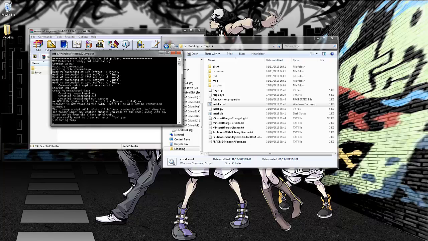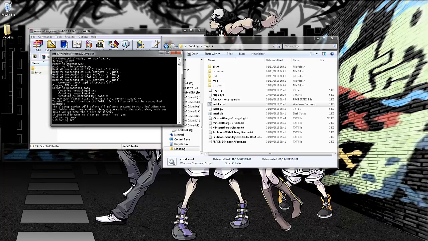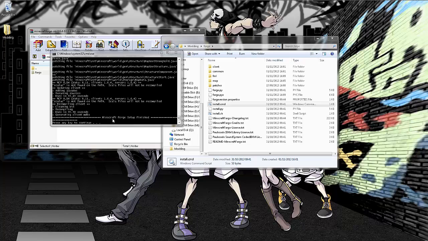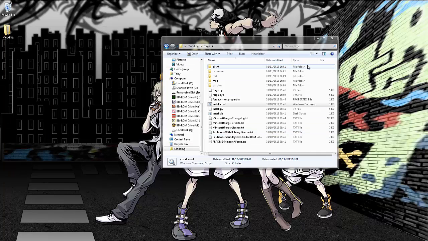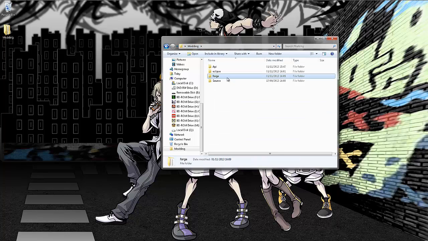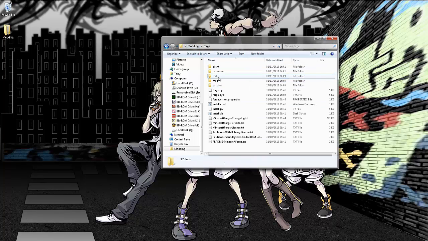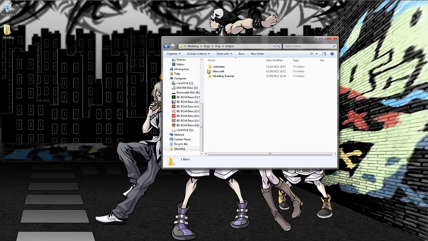It will do that, and when it's done, I will be back. Okay, it's done. Let's close that. I actually don't think you need to back up the Eclipse folder, but oh well, just leave it there, just in case.